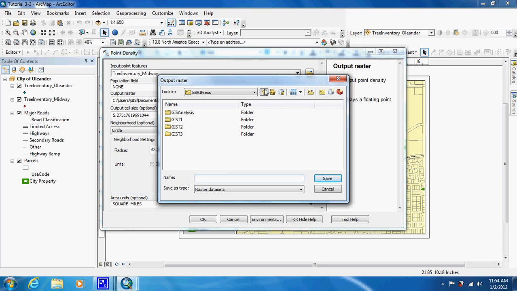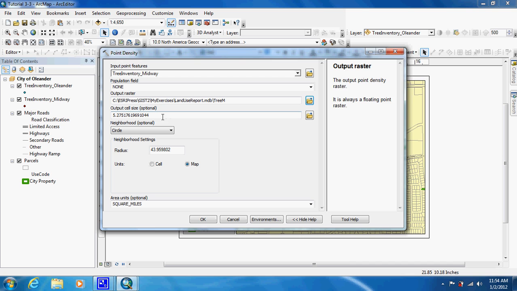This is where I put it. I've had problems trying to put it in just a plain folder, so I think it needs to be put in a geodatabase. So I went into our GIS2 folder, my exercises, and land use report, and I'm just going to put tree M for tree Midway, and click save.